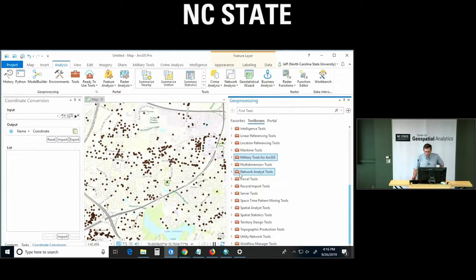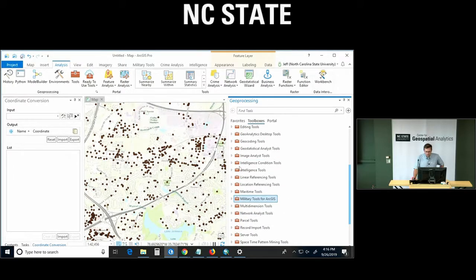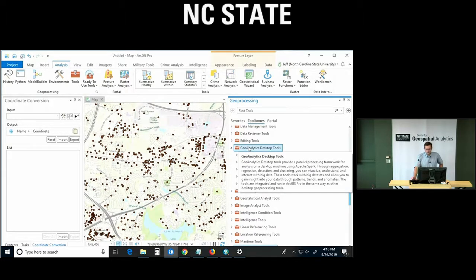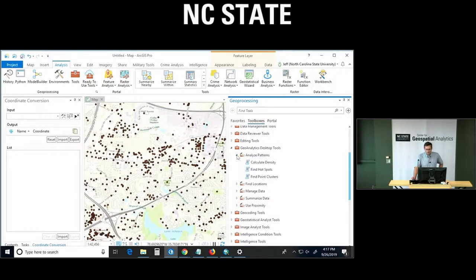There's one that I found that's under the GeoAnalytics Desktop tools. This is out of the box, at least with version 2.4, I think. When you look at it, it's got a lot of the same things that we may already have, like manage data, calculate field, clip layer, dissolve. I mean, we've already got these elsewhere. And I thought, why are they making a new toolbox with the same things?